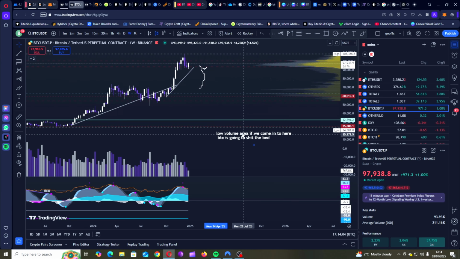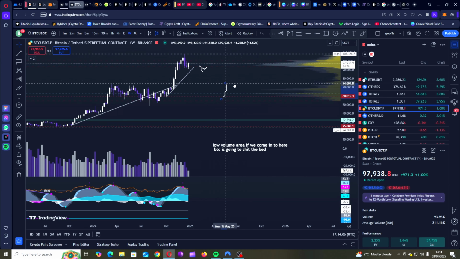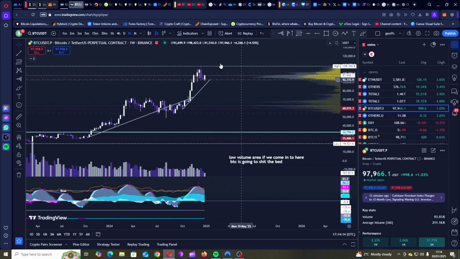I know there's a lot of people bullish, and yet I can't not be bullish the way BTC is moving at the minute. I can't not be. Because at the minute, we're inside this volume area and we're creating another range inside this volume area, which is pretty similar to what we were doing previously in this area. We're bouncing from low to the POC. We're doing exactly the same. We're creating another range.